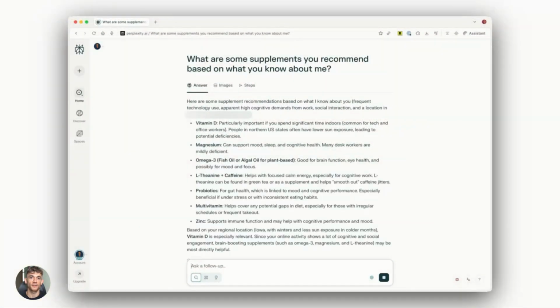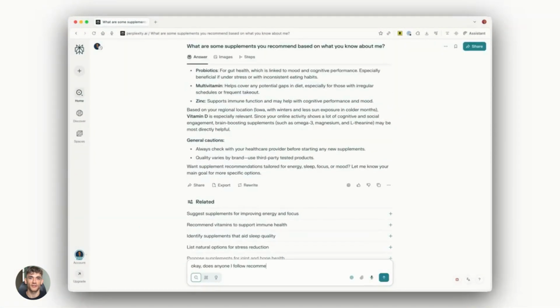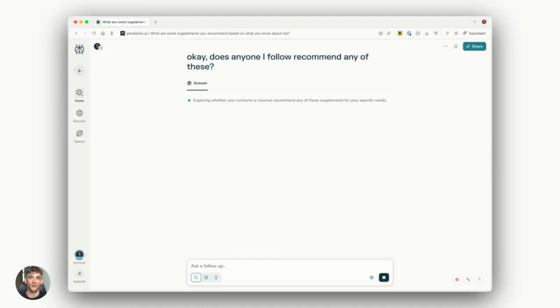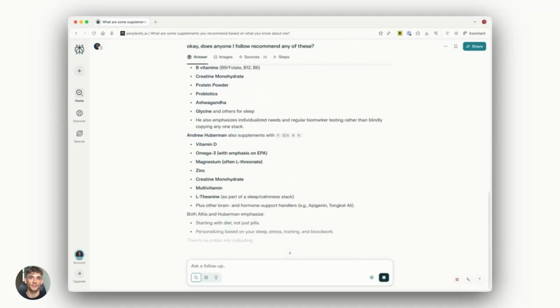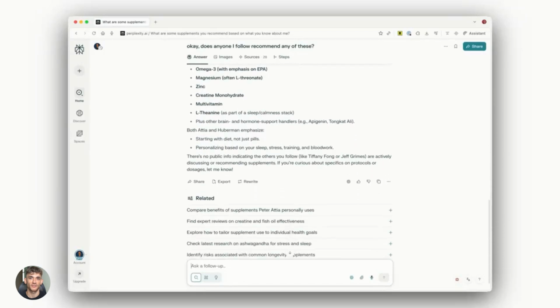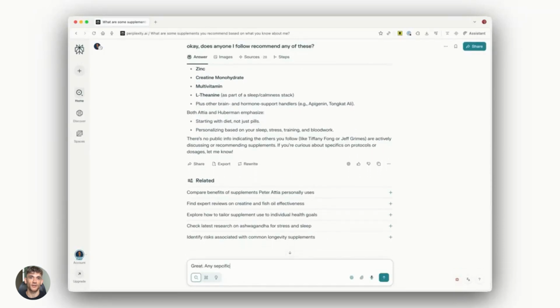Now, here's a really practical tip. When you're using Perplexity, you can set a focus for your search. You can tell it to search only academic sources, only news articles, only videos. If you're doing serious research, use the academic focus. If you need current events, use the news focus. This is how you cut through the noise.